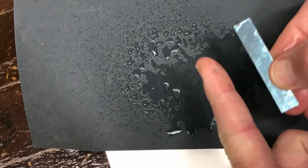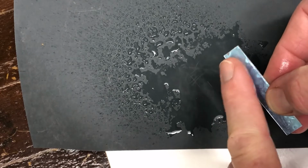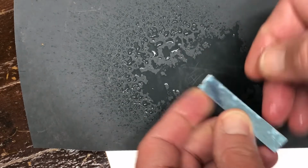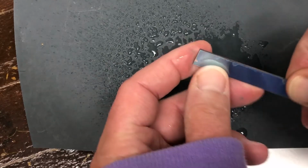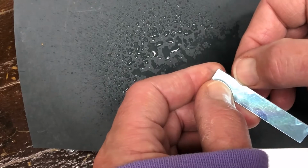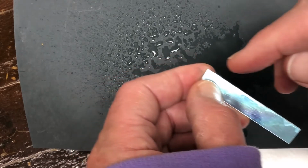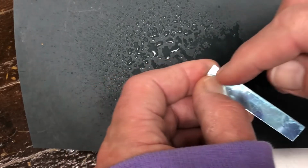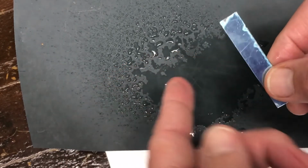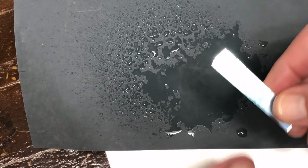So when you have that joined with another mirror that's slightly beveled, it's almost microscopic. Under high magnification you can see what it looks like, but you're just gently rounding off that silvered coating. It's aluminum actually, and then it keeps it from so easily scratching the aluminum on the mirror next to it.